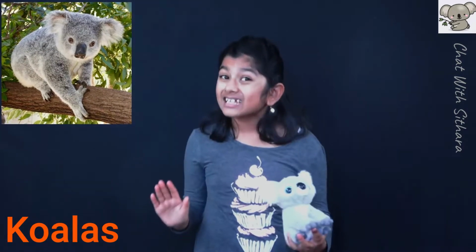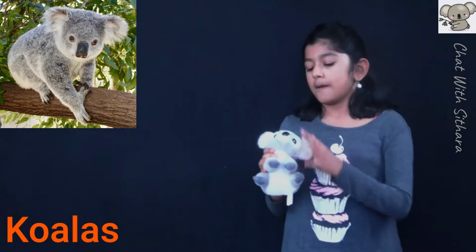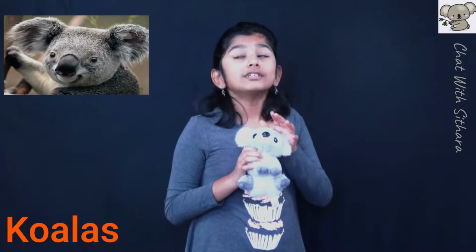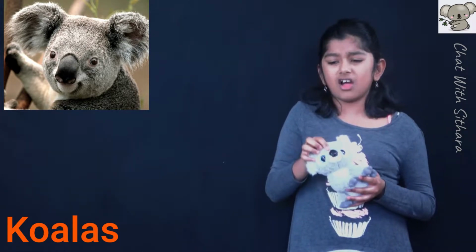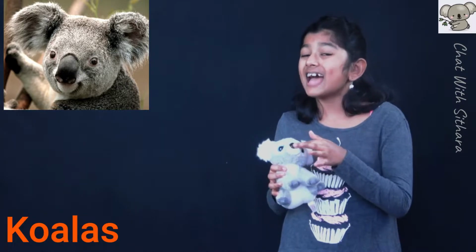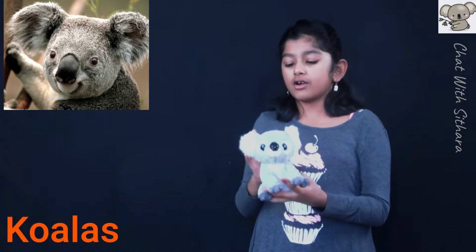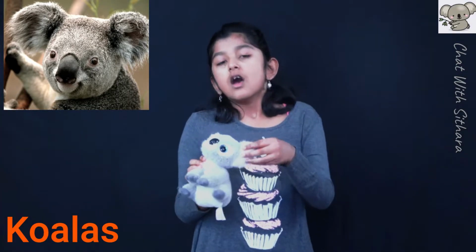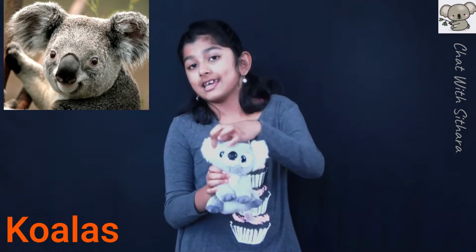Nava's appearance is not exactly what a koala actually looks like, but a koala can have a pink or black nose. Nava has a black one here, as you see. And the nose is actually the most defining part of the koala because it feels leathery and it's a long oval shape with some bumps at the edges or the front of the nose. And the koalas are covered with beautiful, soft, thick gray fur and some white fur that's even thicker and softer in the ears right here, as you see.